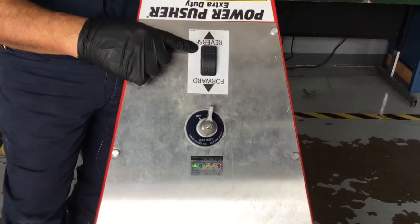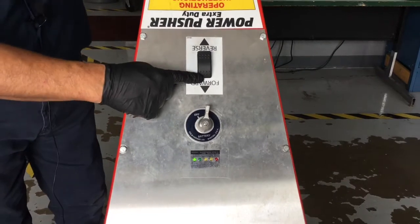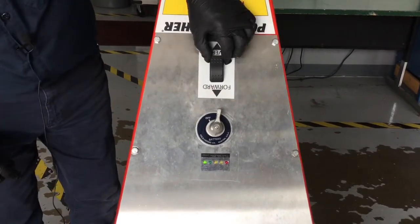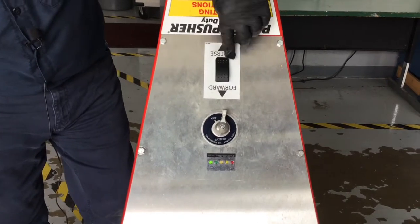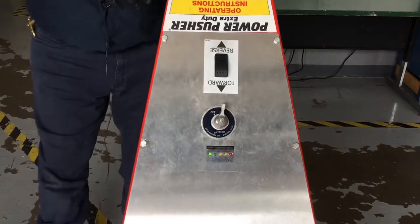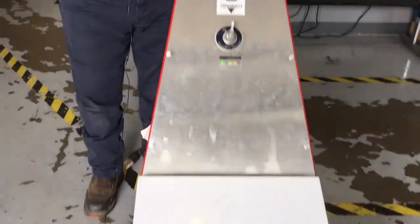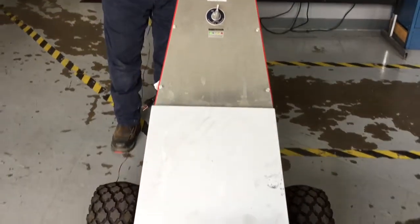There's also a direction control rocker switch. As you can see right here, I have it in the forward position. Again, it's a plastic switch, so you don't have to use a lot of force to use it. But you simply push the rocker switch to reverse if you want it to go back, and forward if you want it to go forward.